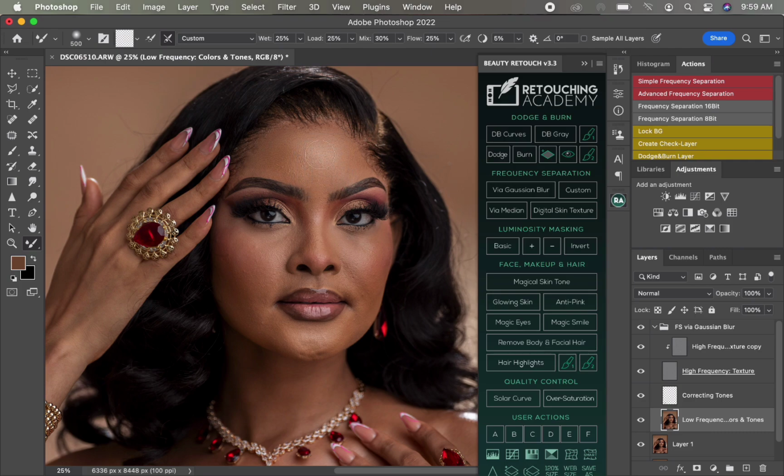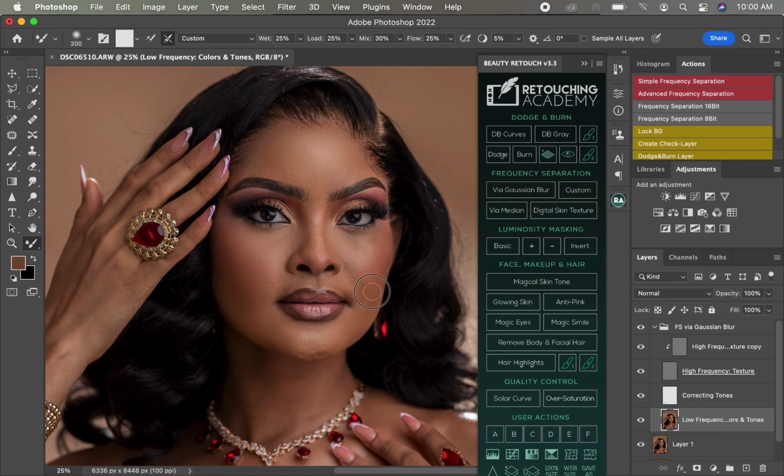And also what I want you to know when retouching is that you don't want to get rid of the highlights nor the shadows. Your aim is to smoothen the image. Where you have your shadows, you maintain the shadows. Where you have your highlights, you maintain the highlights. You don't want to get rid of any, because if you get rid of any, you will end up making the image look flat. So just try smoothing where you have your highlights and smoothing where you have your shadows, and just a mild touching is fine. So I'm just going to brush this image just like this.